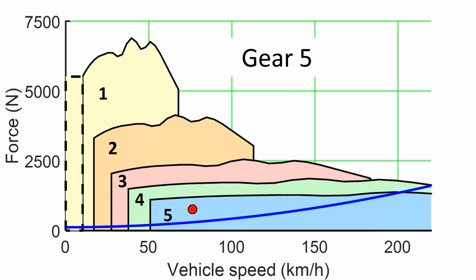After a short time, the driver wants the vehicle to decelerate without applying any braking. Therefore, the accelerator pedal is released such that the traction force becomes 0. Now there is no traction force on a flat road, so the vehicle will slow down due to rolling and aerodynamic resistance. The speed decreases, and when it reaches 50 km per hour, the gearbox shifts down to fourth gear to avoid a too low engine speed.